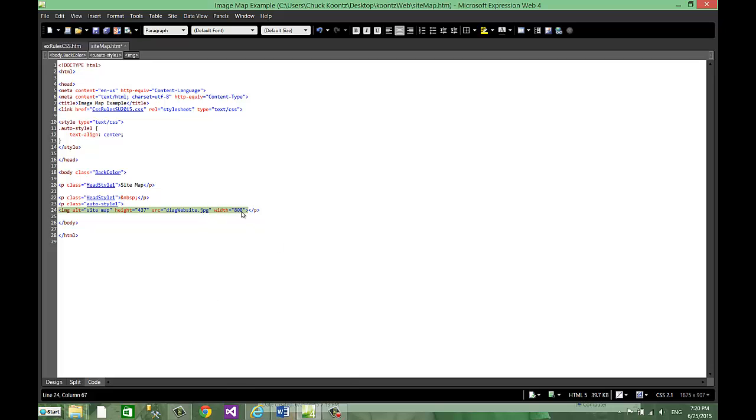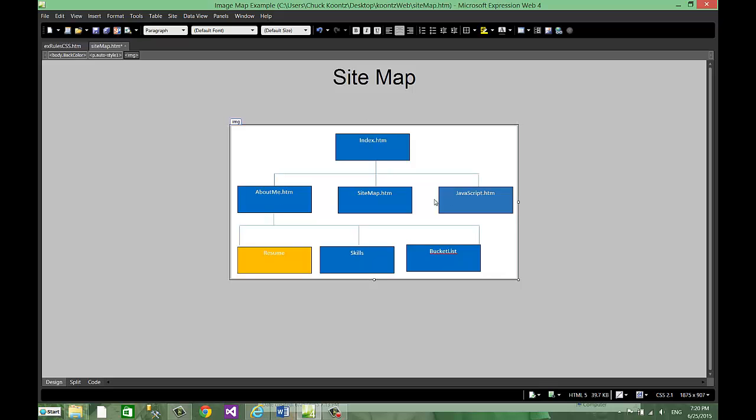But you could change those proportionally, divide both numbers by 2, for instance, and you would insert a diagram that's half the size but still of the same proportion. Okay, I think that's everything I need to show you about inserting the image.